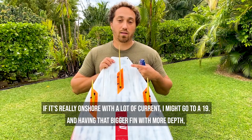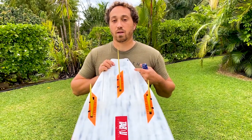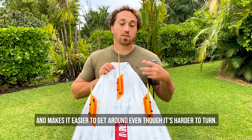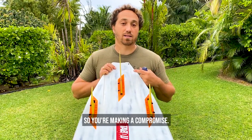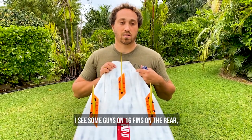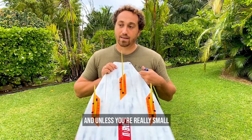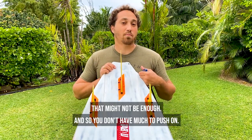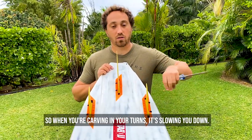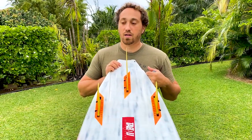If it's really onshore with a lot of current, I might go to a 19, and having the bigger fin with more depth and more volume gives you more drive, allows you to fight the current, and makes it easier to get around, even though it's harder to turn. So you're making a compromise there. If you go too small on the fin, then you don't have enough drive. So I see some guys on 16 fins on the rear, and unless you're really small, that might not be enough, and so you don't have much to push on. So when you're carving in your turns, it's slowing you down. You're not accelerating as much. You don't have as much drive.